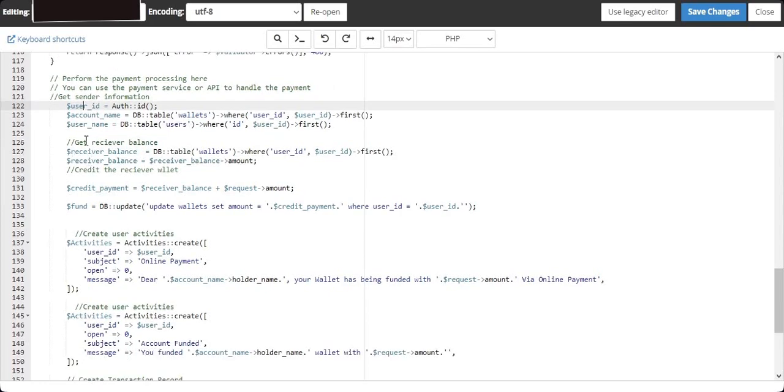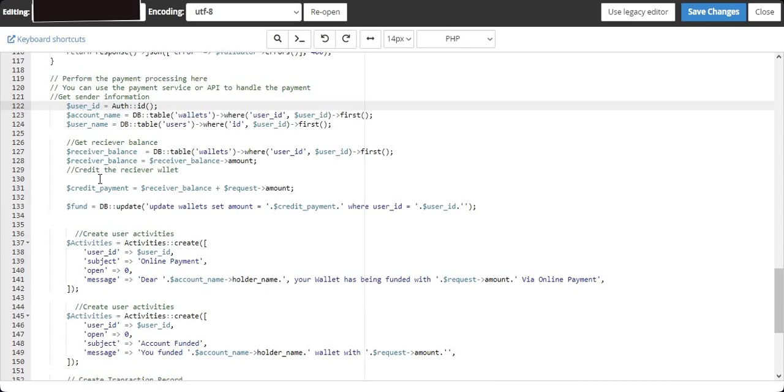Then get receiver balance. Though actually, when building this project, it's a P2P option where you send to a user and you receive the money. It's just an in-house wallet system, so that's why it has a receiver balance. But maybe if you are running a VTU site, where you have a centralized wallet where people just pay in and you disburse the amount they paid, then maybe you can choose a particular wallet you want.